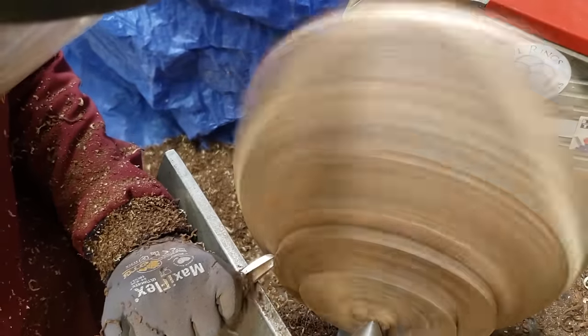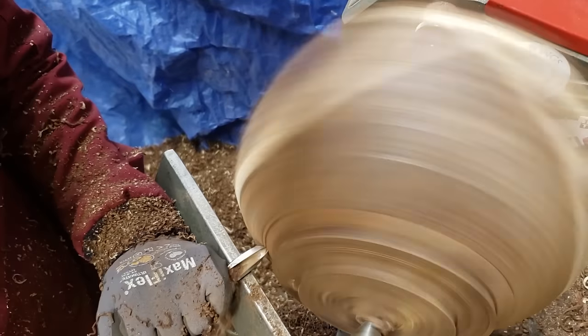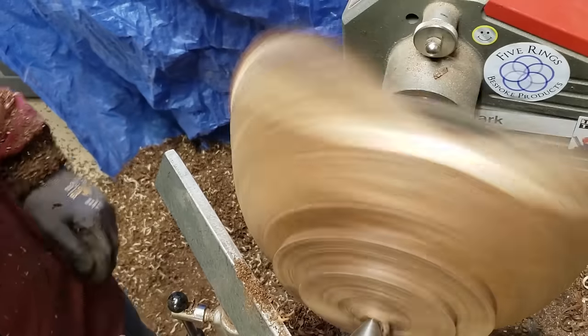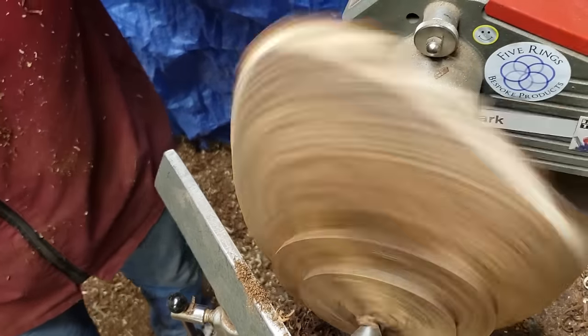So I'm pretty close right here to getting the final shape of the bowl the way I want it to be. So I'm just going to refine the shoulder real quick and try and get some nice clean cuts down there before I start to sand.